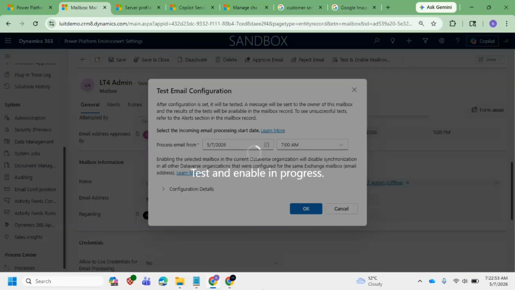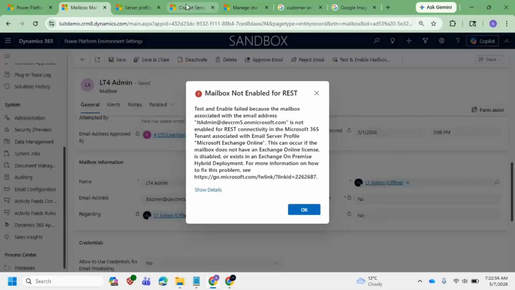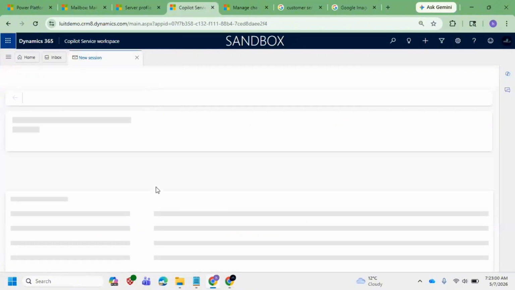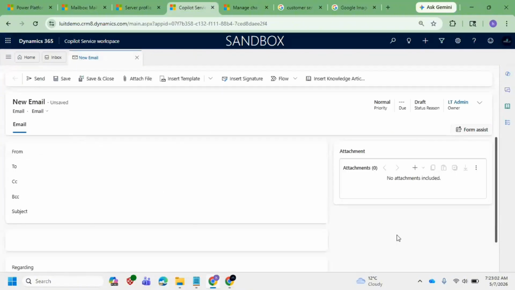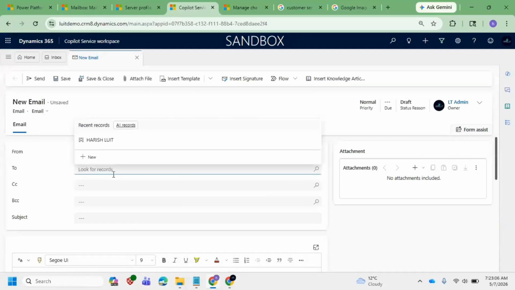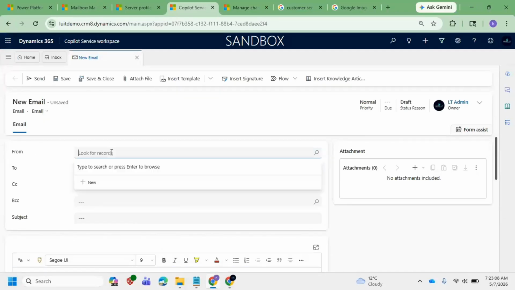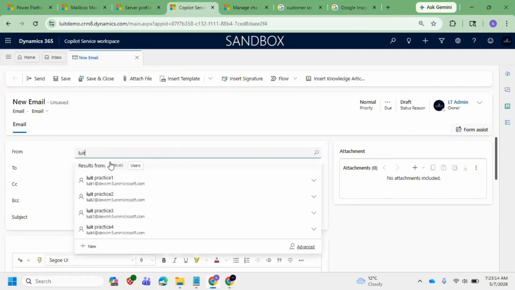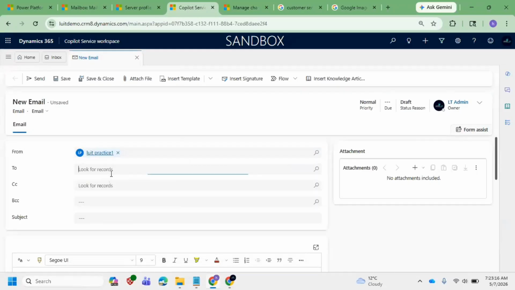Now coming back, like this emails will be landed. So if you create it manually also, it will be seen in the email page: who sent the email, and for which alias he sent. Like that we will have the info. Let me create some sample email so you will understand more. Let's assume one of the persons sent an email to this mailbox.